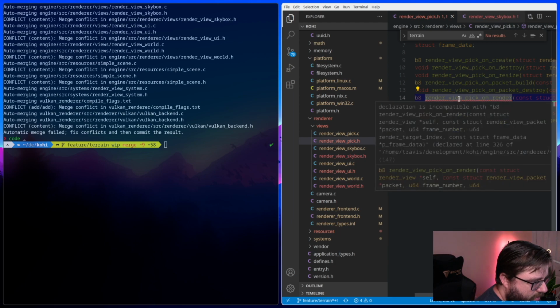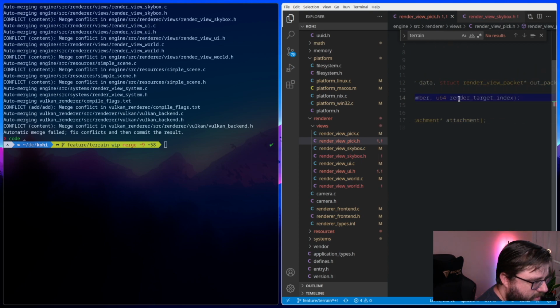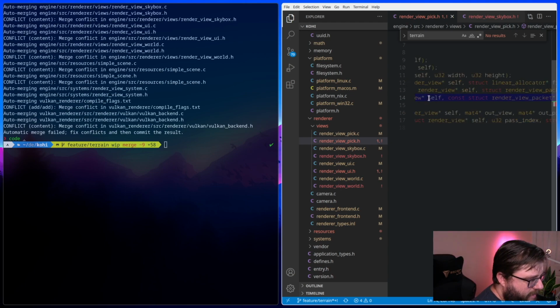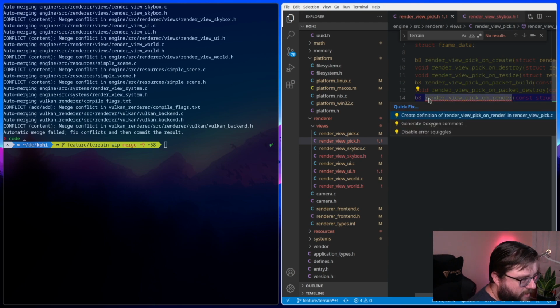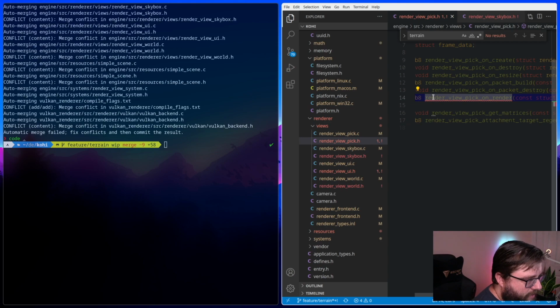So, incompatible with... why? Struct frame data. It has that at the end. Oh, we're missing that. Okay. Will this auto fix it? No, it won't. Okay.